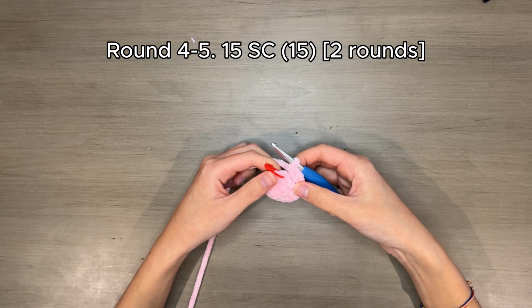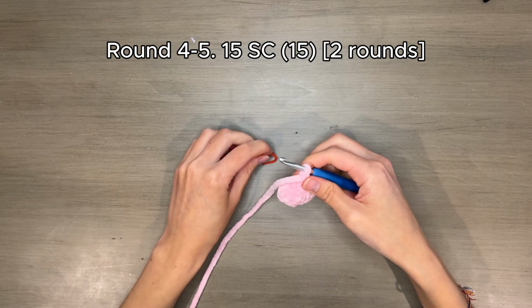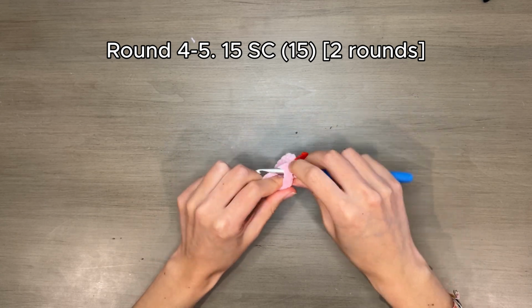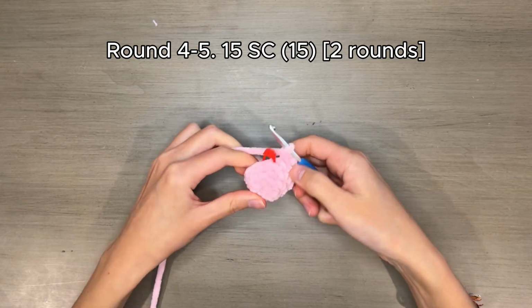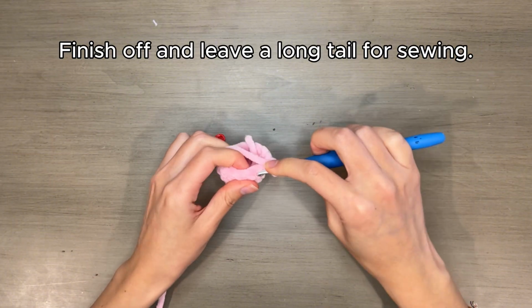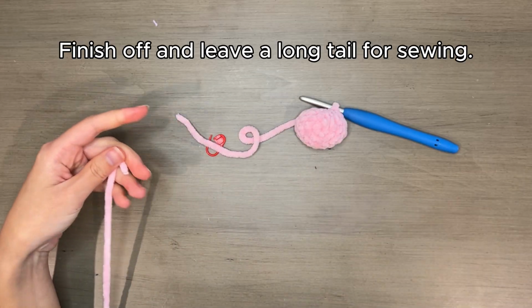For rounds 4 to 5, you'll be doing 15 single crochets all around, so that's just doing 1 single crochet into every stitch. And you're doing this for 2 rounds. So I'll meet you back here after we finish round 5. And this is what Kirby's arm should look like. And now we're going to finish off and then leave a long tail for sewing. So I normally just do this by doing a slip stitch into the next stitch. Then you're going to want to leave a long yarn tail and cut off the yarn.